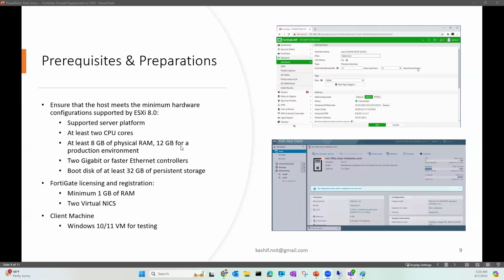But in a production environment, it could be more than that, 64 GB RAM, 128 GB RAM. And for ESXi installation, you need 32 GB storage. But if you want to run other virtual machines like databases, obviously you need more than that. So it depends. This is the first requirement, right? The first thing you need to do.